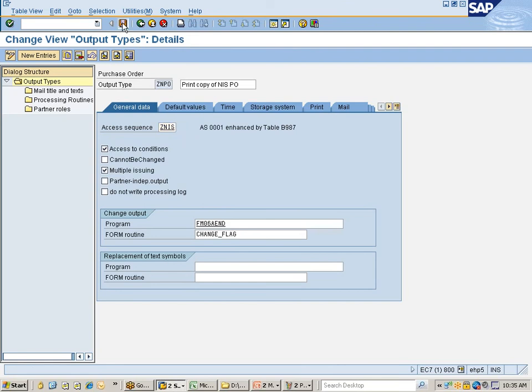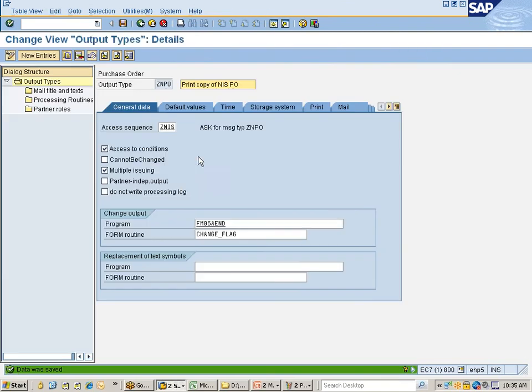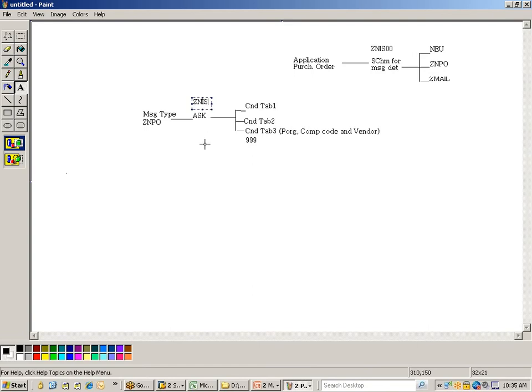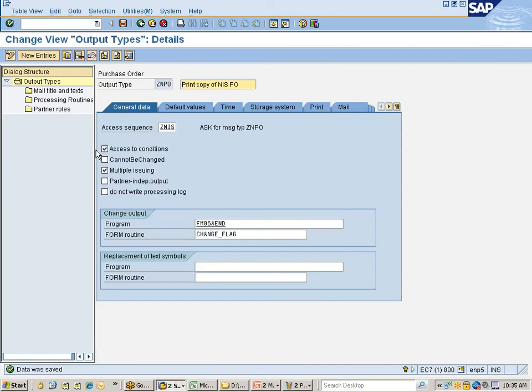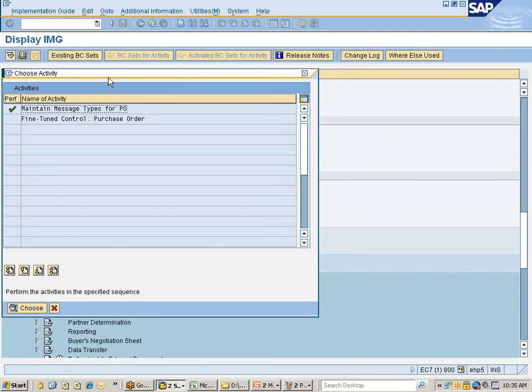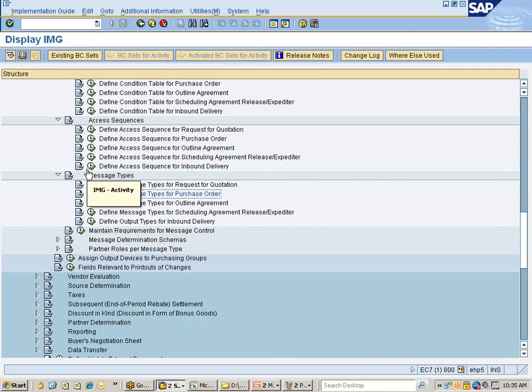So what am I supposed to do? I have to change. So here, I'm going to replace this with my own access sequence key. Done. Then back, fine tune control. I think it's been done properly.